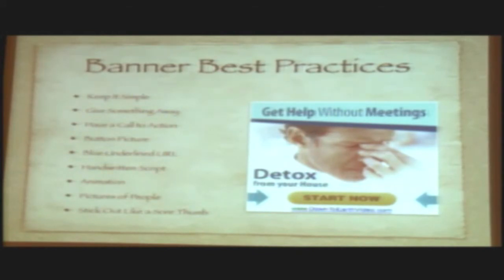like a sore thumb. To do that, do things like make the banner orange, bright colors. Bright colors are the best. Orange, reds, violets, purples, yellows. Don't make them all white, because that'll just kind of blend into the background of a lot of sites, so it doesn't even look like a banner.